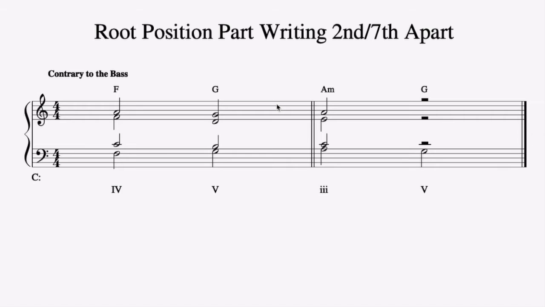The method we use to go between chords with this relationship is called contrary to the bass. All it means is that you will move the upper three voices in contrary motion to the bass to the nearest chord tone in your second chord. Again, we will still always double the root. Look at this first example to see what I mean.